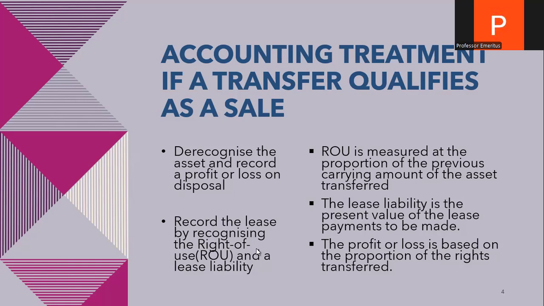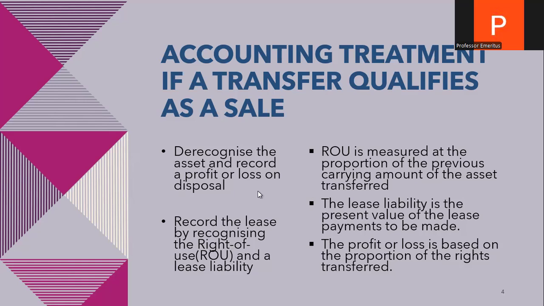What this means is that if you've sold it, check if you made a profit or loss on the disposal. Then number two, since you are leasing it back, recognize two things: the right of use, which is like the cost of the asset under a lease transaction, and number two, the liability associated with this new lease agreement that you've entered into. And these two steps will require you doing three things.